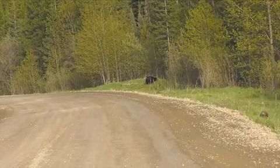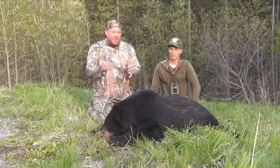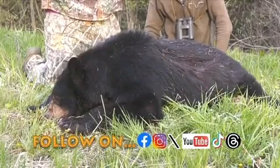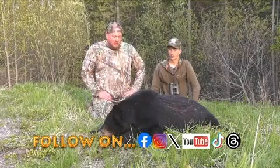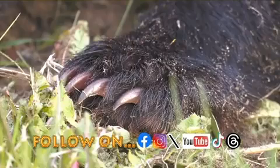Me and Daniel went off in pursuit. Daniel spooked him. He was a little faster and got ahead of me. So he came up. All you had was a butt shot, you said, right? So when he pulled up, he gave me a nice broadside shot right in front of me. Hit him a second time. He went a little further in the woods. Then Daniel, with his billy goat legs, took off ahead and put the finisher in him before he got even further lost on us. So it was a good effort. Made us work for it, but we finally got that bear.